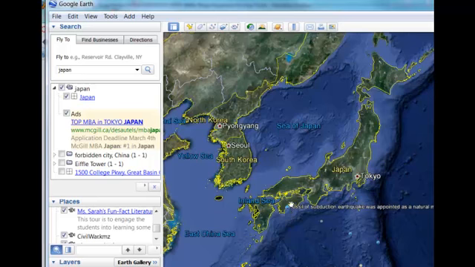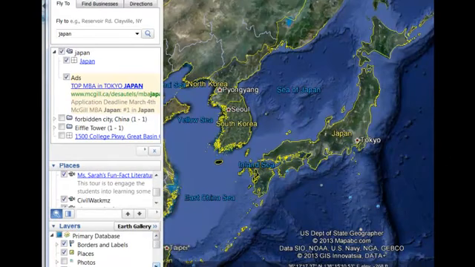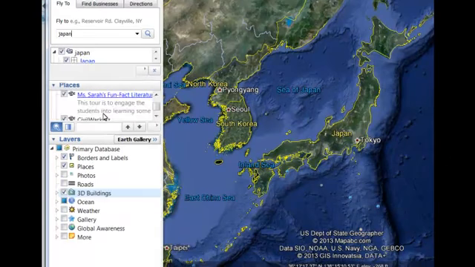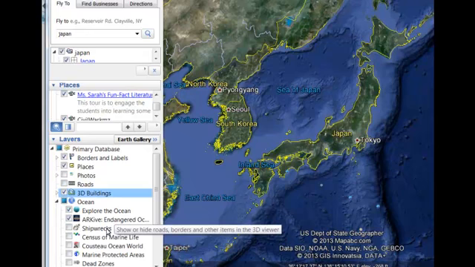You'll also see here on your layers that there's an ocean layer and a global awareness layer. If you expand those out, you can see dead zones.